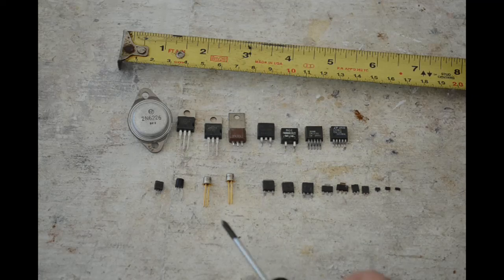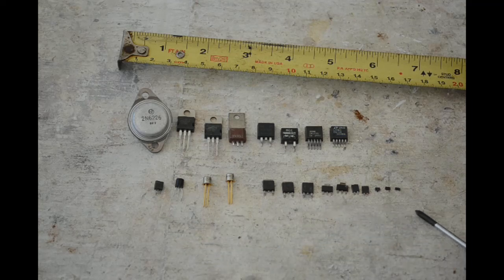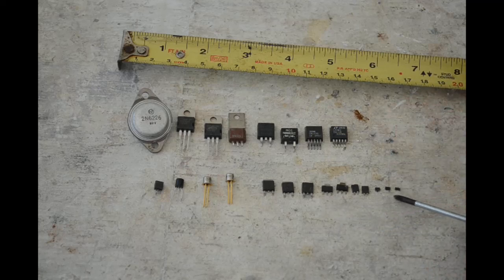But yeah, if you depopulate your boards totally like I do, you'll find all kinds of transistors in the resulting mess. And I'll spend an hour or two after I depopulate a batch of boards just sorting stuff out into different categories, and I always have a transistor category. And as you can see, they get pretty darn small.